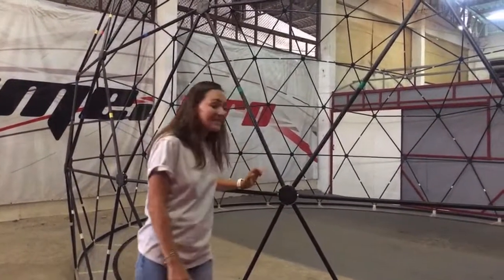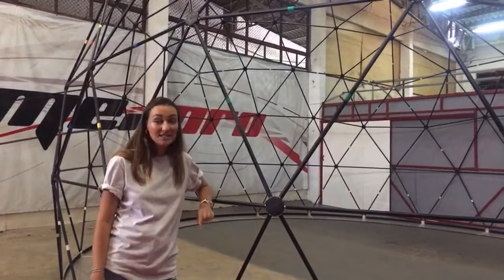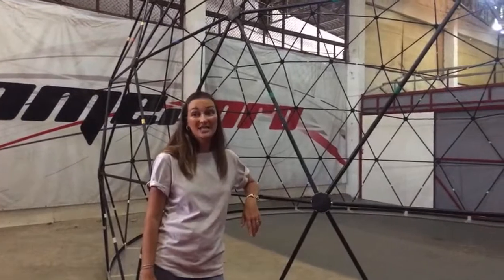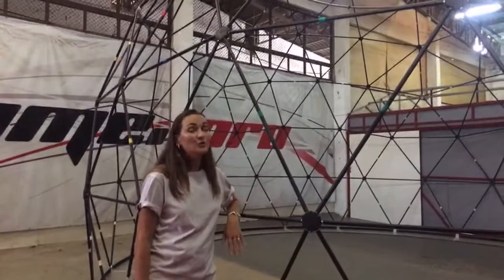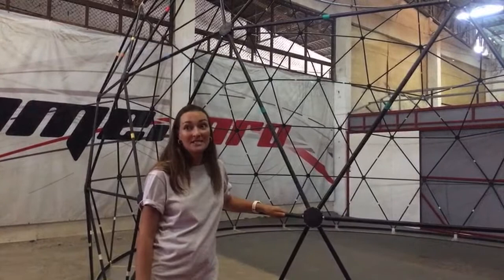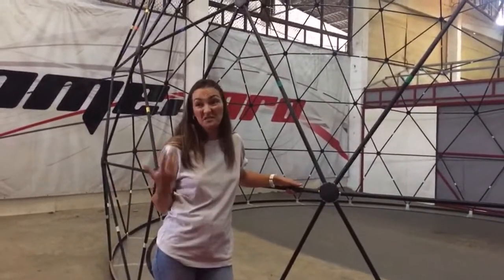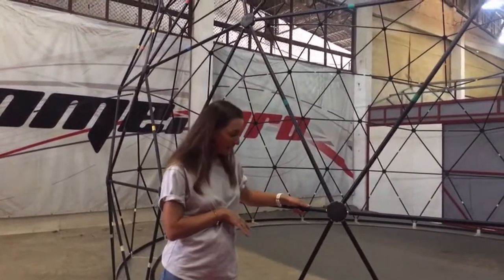So this 8 meter diameter dome is originally designed for indoor installations, but because of the materials which we are using, we went through structural reports, and basically with good weather conditions, the same dome can be installed outdoors. Originally for the outer frame, we use polyester cover for indoor installations, but this frame can withstand even a PVC outer cover, which is much heavier. And at the same time, it's 100% waterproof. So even in rain, even in nasty weather conditions, you can still have this dome outside.